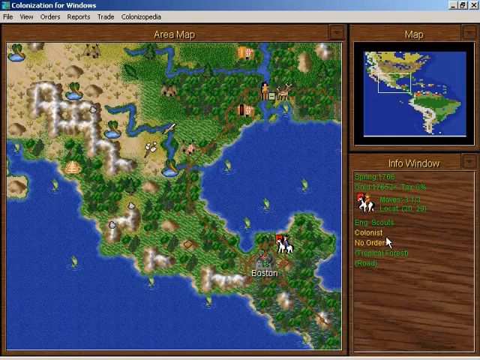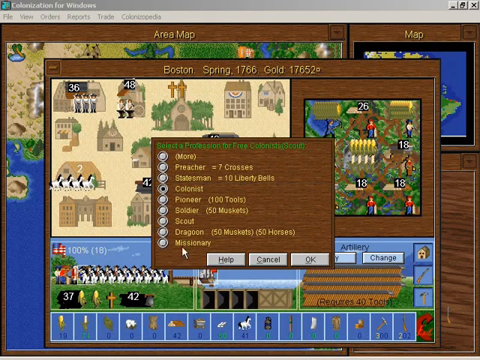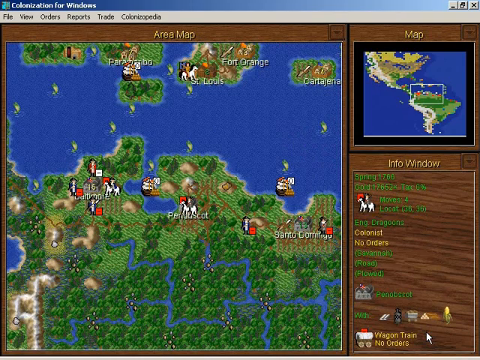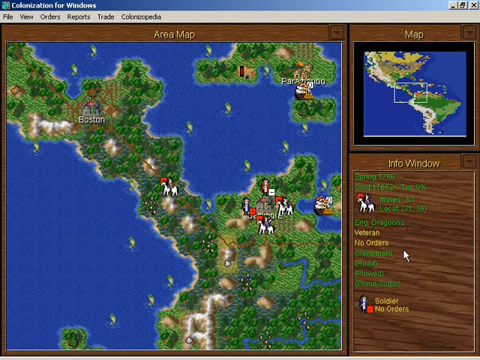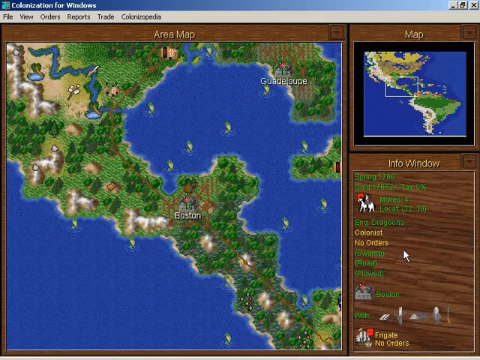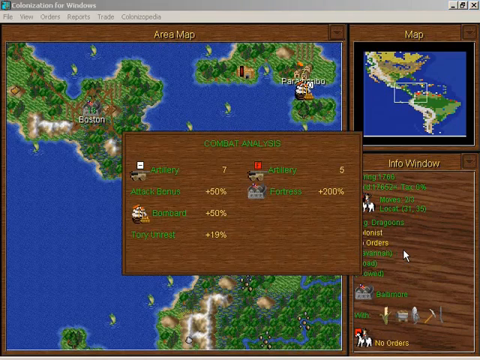Alright, let's bring this scout down to Boston where he can get some muskets. Become a dragoon. There. Got plenty of muskets over there. 2, 3, 4, 5, 6, and I'll let this guy sit here. Same deal with this guy. Oh, dragoon doing nothing. Alright, park him over here. Park him right here. Get this guy right over here.